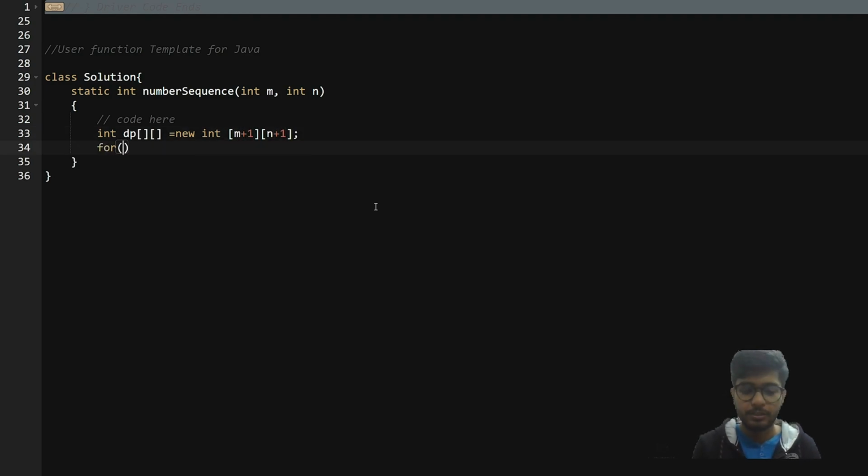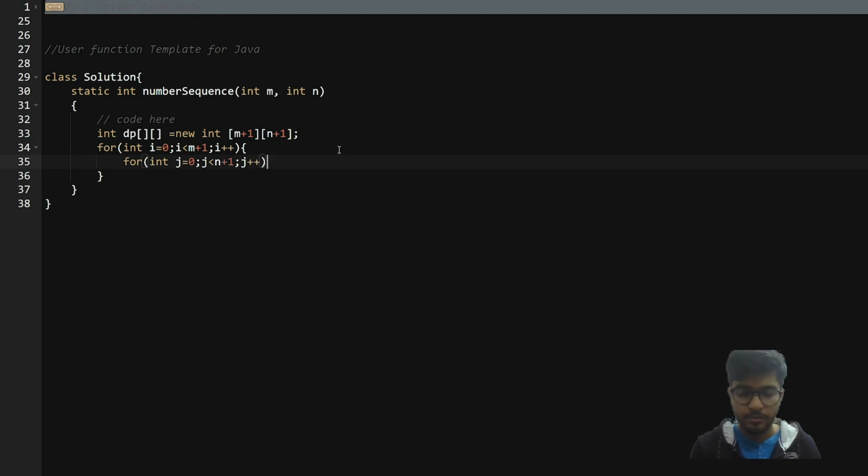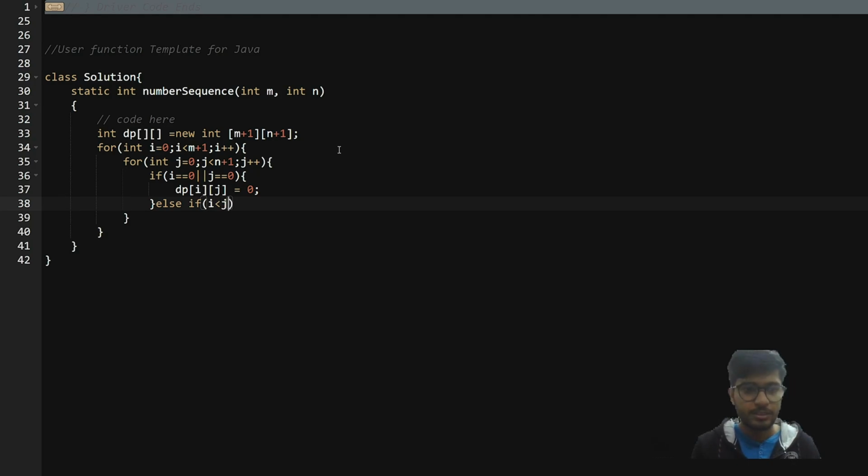Now we will iterate through every index of our matrix and add the values accordingly. So i will start from 0 and iterate till the length of our row and will increase by 1. Similarly, our j will iterate from 0 till the length of column, and j will increase by 1 as well. Now we will quickly write the base cases. If the max value and the length of the sequence is 0, in that case we will simply put dp of i comma j equals 0. The second base case was if the value of i is less than j, we can't create such sequences. Thus in this case also we will add 0 in our dp table.